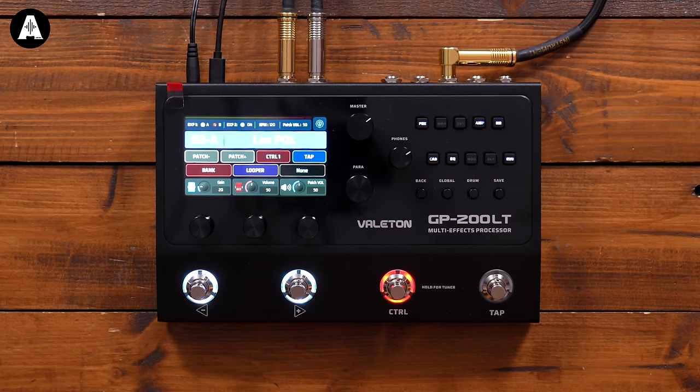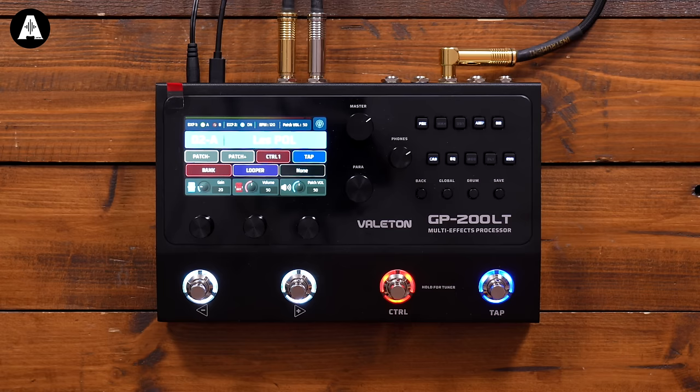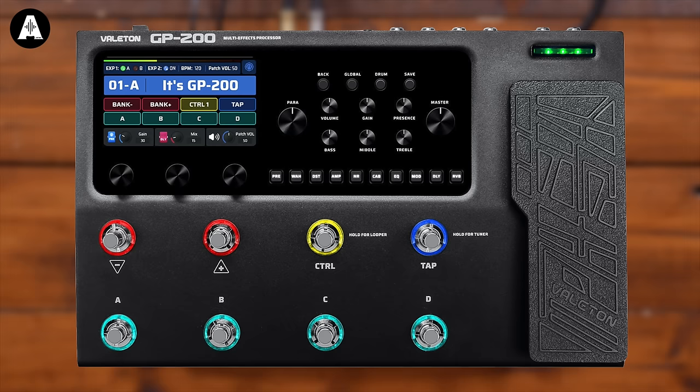So it's the same software engine in there. What it doesn't have is the pedal on the end here, technical term. And it's got a few less instant access controls for things like EQ. Perhaps we'll just slap a GP200 on the screen now so that you can get an instant idea. A few less foot switches, another row originally as well.